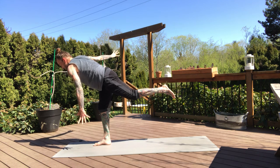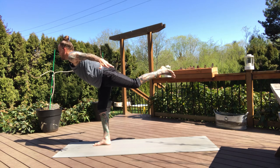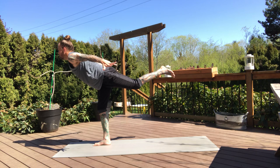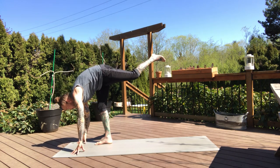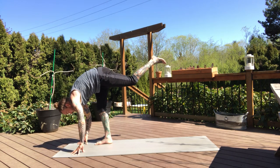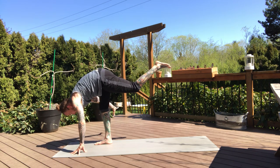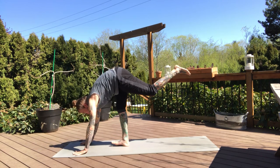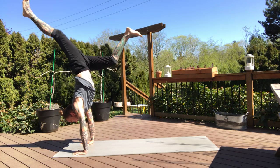Next inhale, airplane pose — big transition up. Feel that right hip engage as you open up. Big openness in the chest. One more inhale. And standing splits on the exhale — both hands come down towards the mat, left leg is still engaged and lifted. Standing splits — keep your left leg engaged. You can deepen this pose by wrapping your right hand around your right calf. Or if you have handstand practice, hands pressing the mat and move into your handstands. About three or four hops if it ever feels good for you.